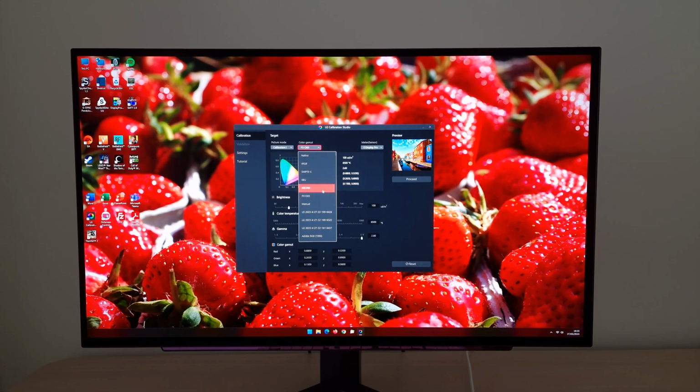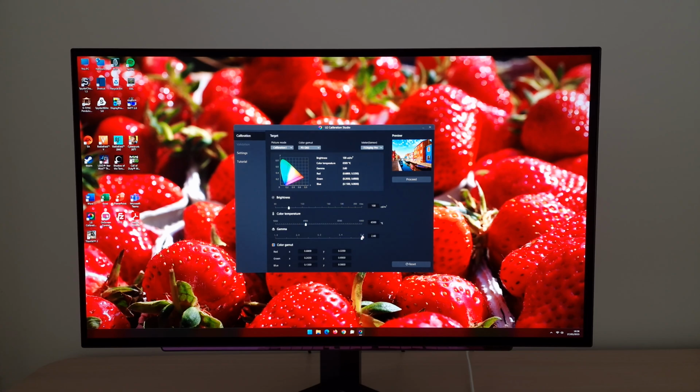Depending on your monitor model, they may have some others listed, such as Adobe RGB. This monitor doesn't offer particularly high Adobe RGB coverage, which is why they don't list Adobe RGB as an option here, but it does offer excellent sRGB coverage, so that's an option, and it has excellent DCI-P3 coverage, so P3 D65. So when you select the color gamut, there are various sliders here, so you can configure things to your liking: brightness, color temperature, and gamma.